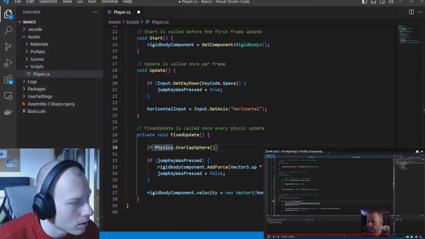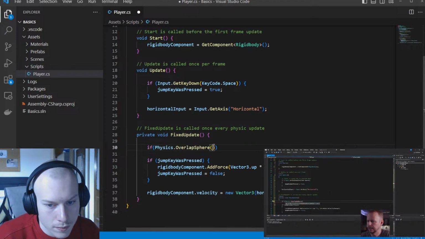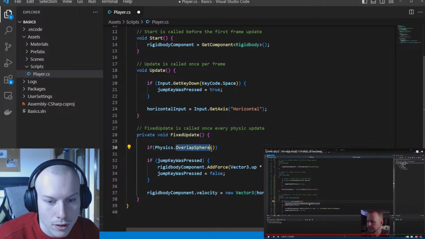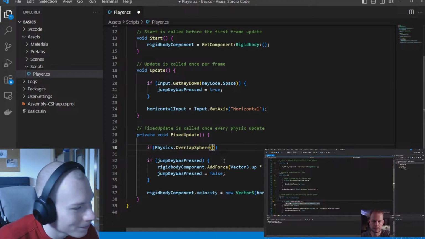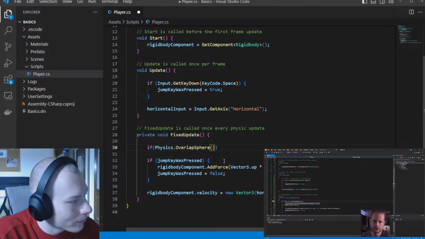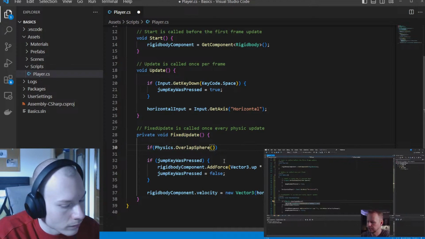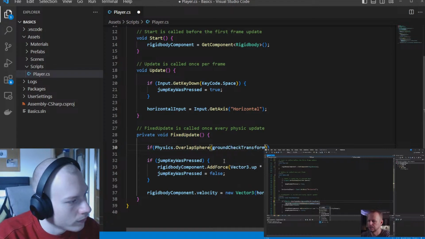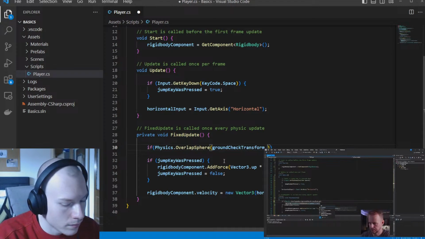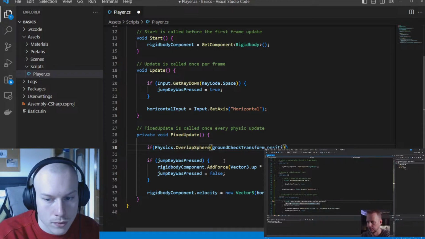So this is expecting something, and we can see here in the little hint that it's expecting a position. Now the transform that we exposed up there, the ground position, that was a transform, so we know that that has a position. So I can check here, ground check transform, and then this one has, remember, position, rotation, and scale, but we only need the position here. So position, and that's going to be the world position, comma, position.